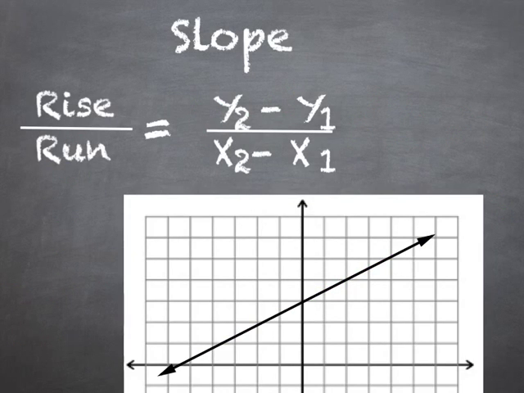Slope is rise over run, or y2 minus y1 over x2 minus x1, and that's just when you have a point x1, comma, y1, and x2, comma, y2. You will just plug those numbers in. The 2's are from the same point, and the y's are from the same point. When we look at a graph, it's rise over run, so if you wanted to calculate slope, you would pick 2 points that clearly cross the grid. To get to that point, you calculate the lines traveled. Up 1, right 2, and so our slope of this line is 1 over 2.